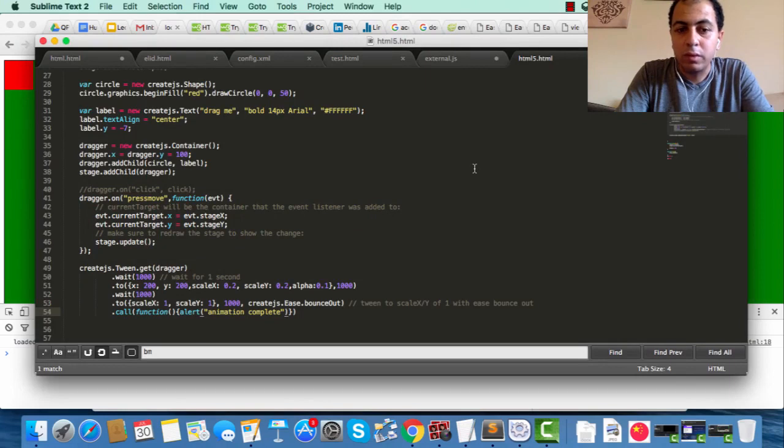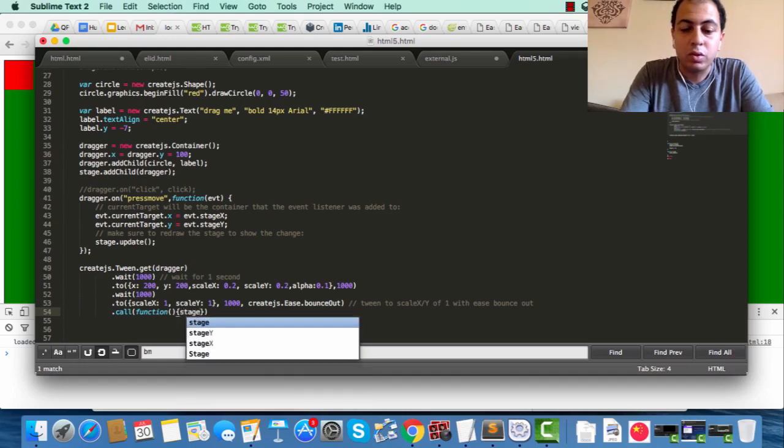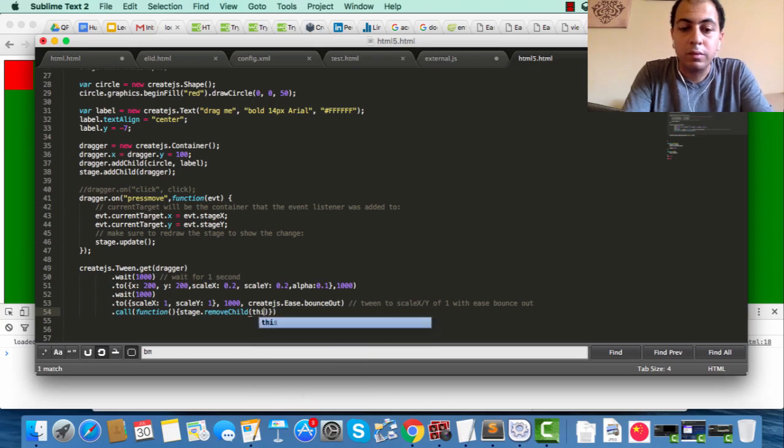You can always chain animations together. For example, you animate this object, and then once the animation completes, you can animate another object. Or you can just remove the object. So for this, let's just go here and say stage.removeChild(this).